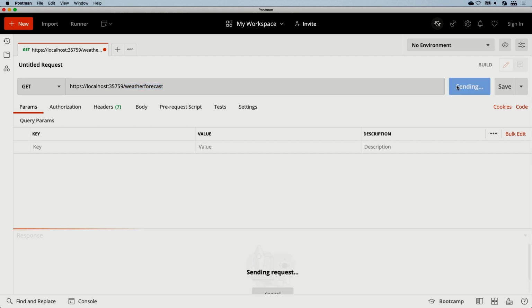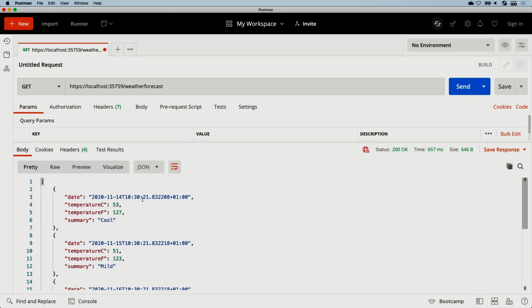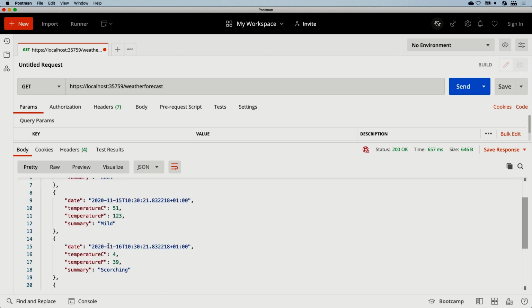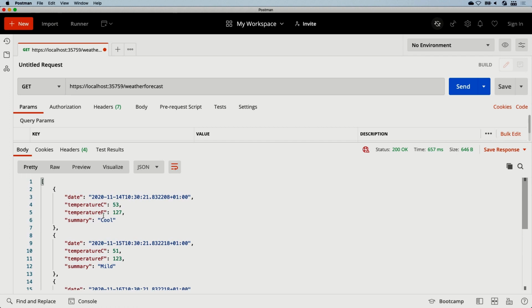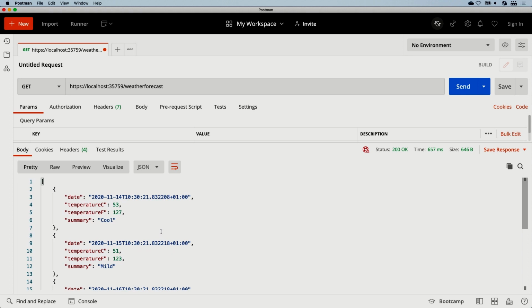So let's send that, and we should be seeing here the results that are coming back are JSON, and you can see it's a collection of 1, 2, 3, 4 or 5, I don't know, of these results. So it has a date, it has the temperature in Celsius and Fahrenheit, and it has a little summary thing. So, you know, nothing too crazy, but this should be enough to get us started and have a look at how we can incorporate that in our app.